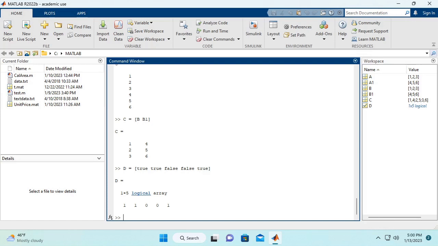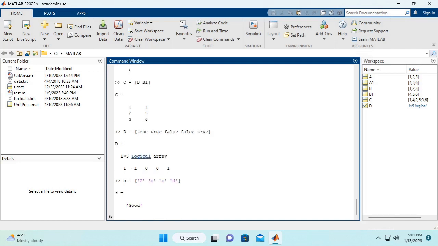For example, I'm going to create a character vector, S equals, and you will enter G, O, O, and D. So the characters are in single quotes, and each character is in a single quote, and we have 4 characters. If I hit enter, it forms a character vector, and it represents the word good.